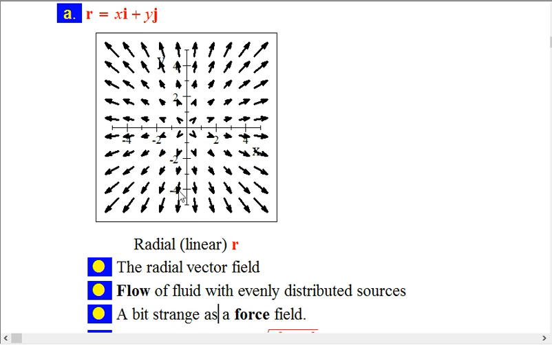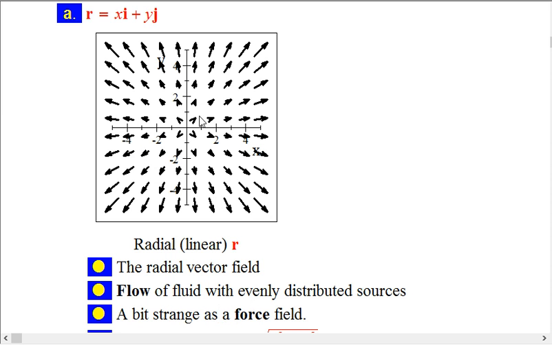I like to picture an air hockey table with little tiny pinpricks that let in water or air or some fluid onto the table. And if they're uniformly distributed and they're all pumping out fluid at the same rate, you might get this kind of picture if the fluid goes radially outward, which it doesn't absolutely have to, but if it happened to be going radially outward, that's consistent with the idea there's a source everywhere uniformly. So it's a little bit weird as a flow.